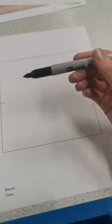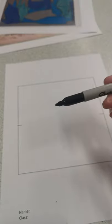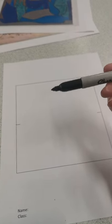Be inspired as well by the things that you look at around you. So if you're doing this at home on Friday, set yourself up a little place to draw, maybe in front of some objects or in front of a window. So you might want to draw the view outside the window, or you might want to draw the objects in your living room or your bedroom. It's really entirely up to you. The choice is endless, okay?